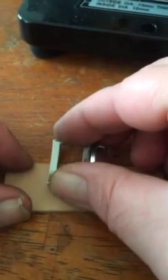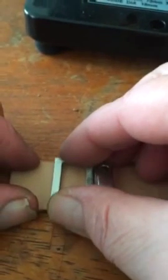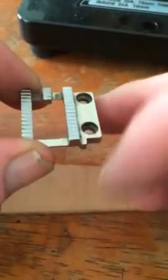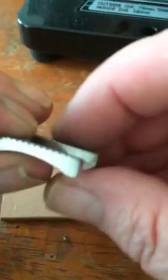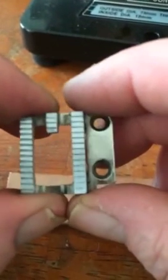Let's give it a little test. Press it down on here. That's good. It's going to move the material along still, because it still has a little bit of edge, but it's not really super sharp. So we're going to install it back in the machine and run a test piece of leather.